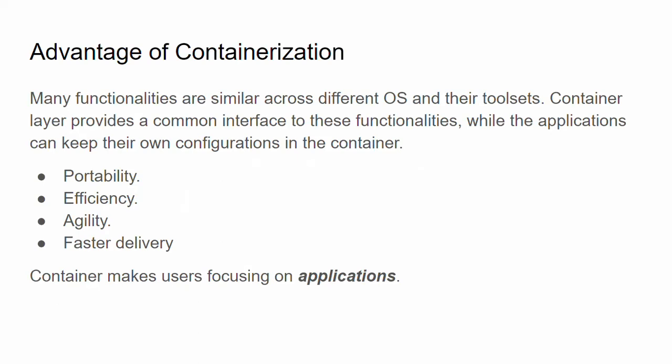So it's about portability. You can port your application from here to there. And it's about efficiency. Once you have portability, you don't need to spend so many human hours converting your code from one operating system to another, which brings agility: your code is faster to roll out and faster for delivery, right? The key of a container is providing an insulation layer between the application and the operating system. Containers let users focus on applications instead of operating systems.